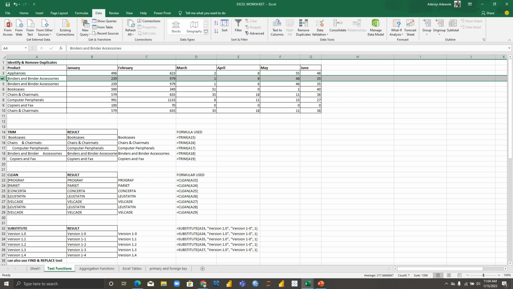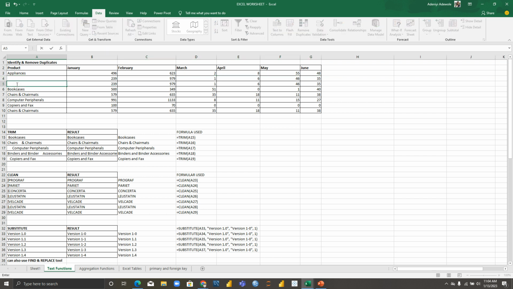Anything can happen. Now the boss tells you, please, I want you to remove the duplicates from this data set. Instead of doing it manually, where I come here, I delete, I come here, I delete, it takes a lot of time.